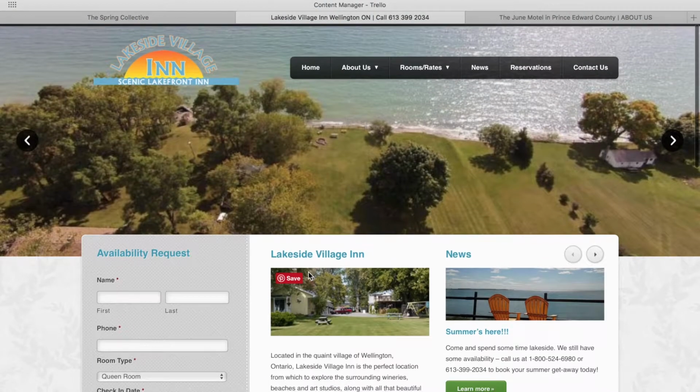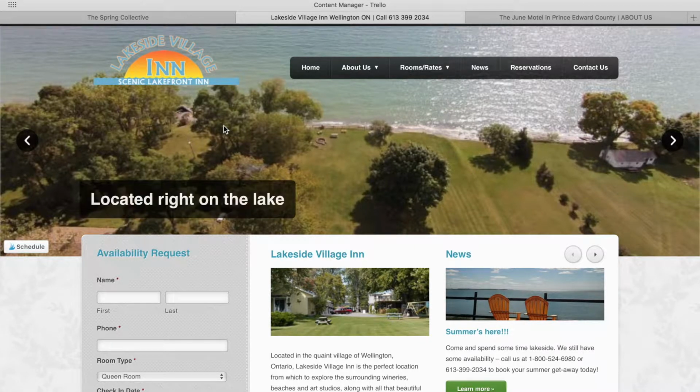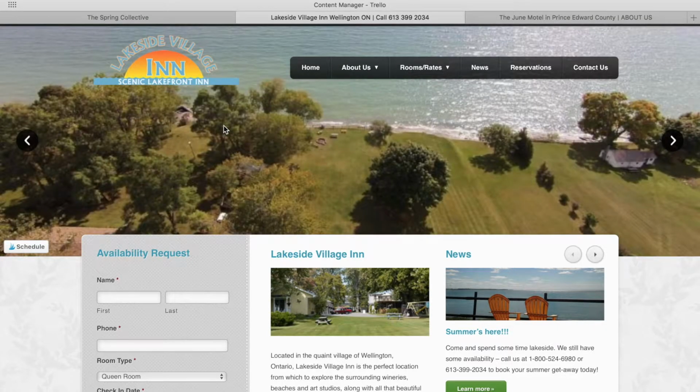If we scroll up, the logo to me also feels a little bit dated, but actually I'm not so worried about that. I think with other updates to the branding, the logo itself could be charming in the way that it harkens back to the kinds of motor inns we know from childhood family road trips. So I don't mind it.